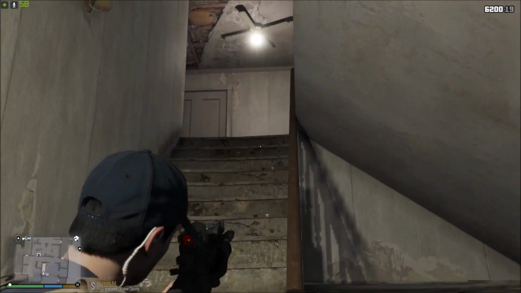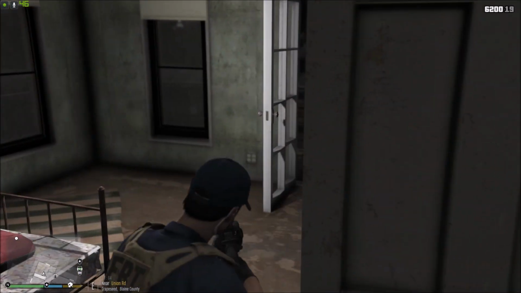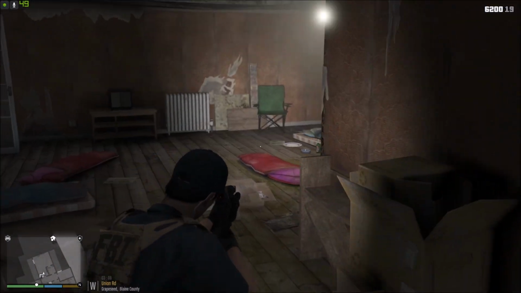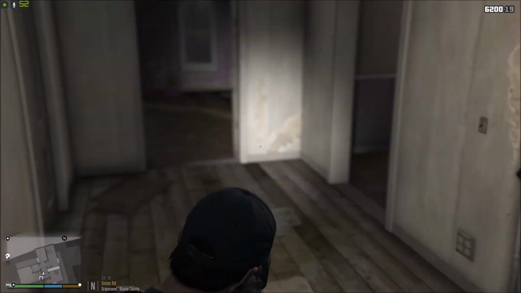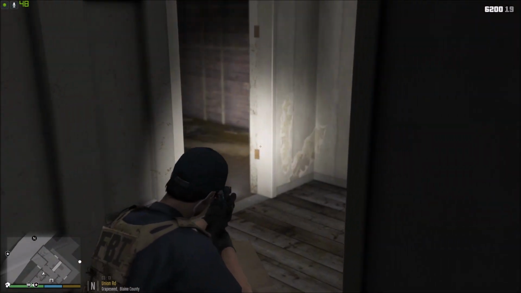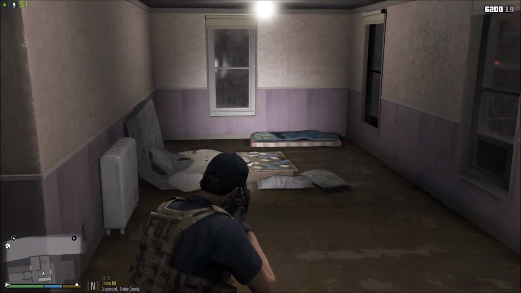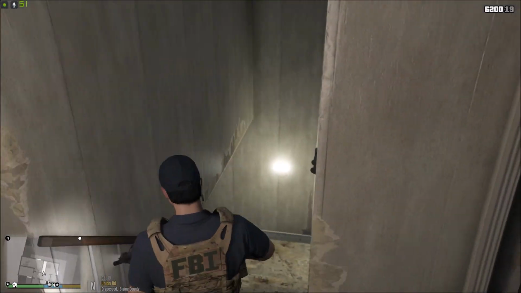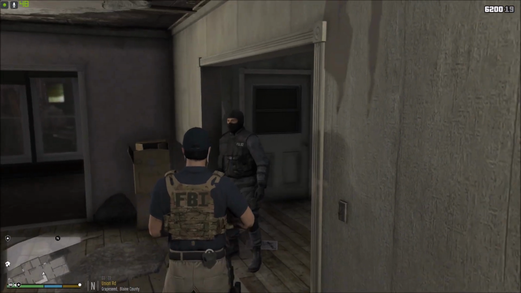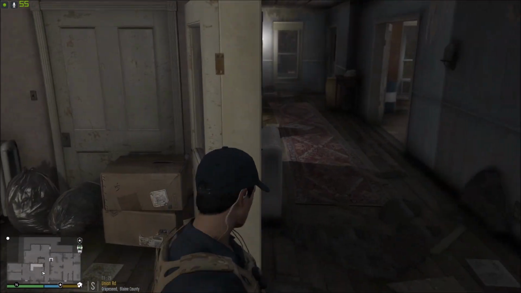FBI, make yourself known, we're coming up! Clear. Room clear. I think she's the only individual in this house, but we can't be sure, so we gotta check every single room. House clear. Alright, upstairs is all set. It's all clean. So she was the only suspect in the house. So we'll go ahead and get EMS out here.